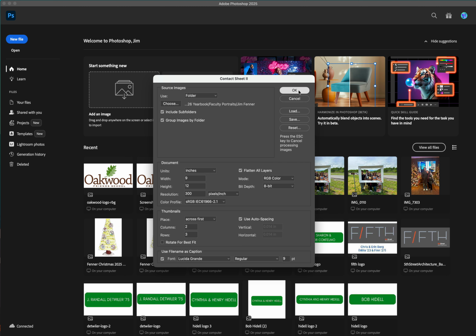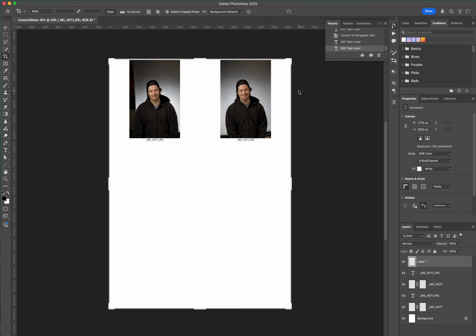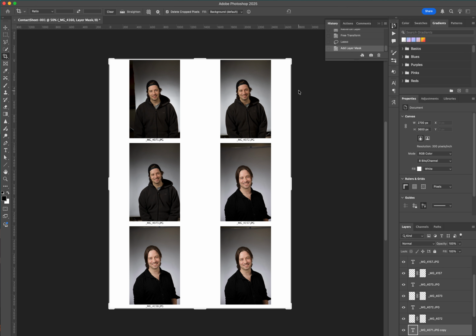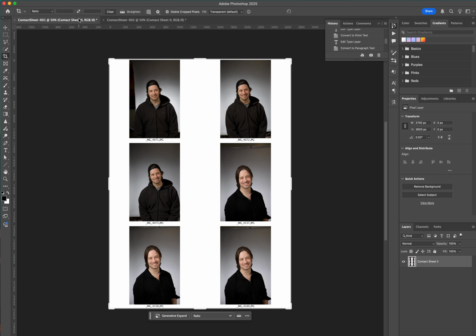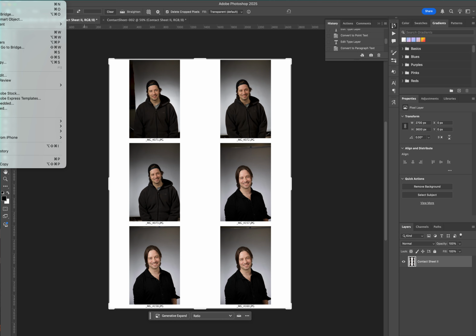And what we're going to see happen is Photoshop is going to open these pictures individually and put them all into a single document. Now I added in one more stupid picture of myself just so we would have multiple pages. But you can see the output here is a file called Contact Sheet 1 and Contact Sheet 2. Now what? Well, we could save these individually as JPEGs or PDFs and send them individually, but that's not so fun. So I'm actually going to do a second move in my File menu. I'm going to hit File again, come down to the Automate menu again, and hit PDF Presentation.